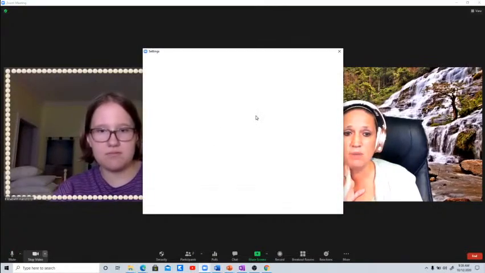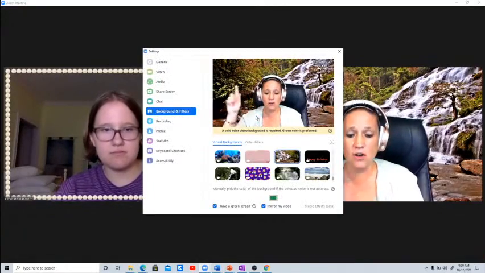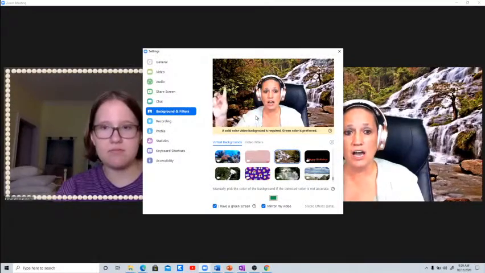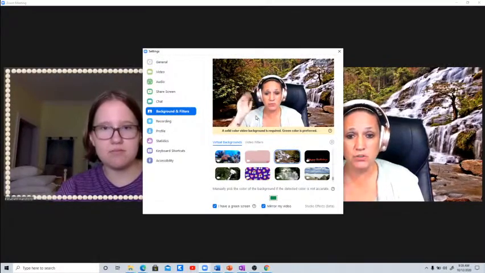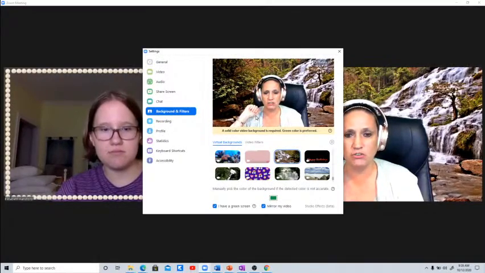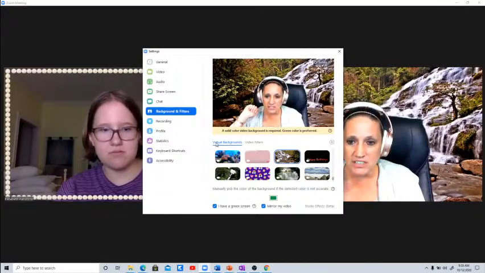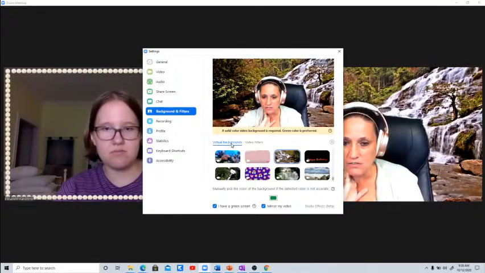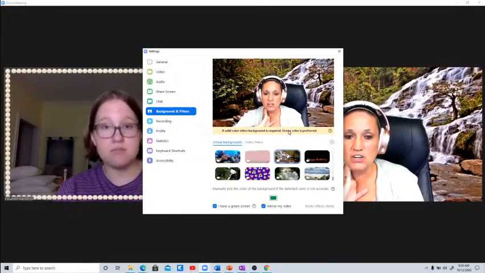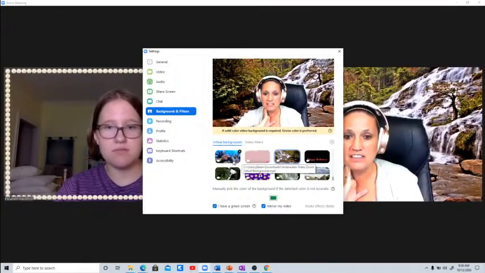Now, if that isn't popping up for you, you can go all the way back into zoom.us, open up your account, sign in with your login credentials, and you can turn it on. But most people have it there, and they don't have to do that. Then you take a look here. It says virtual backgrounds, and you can choose the virtual backgrounds that you want.